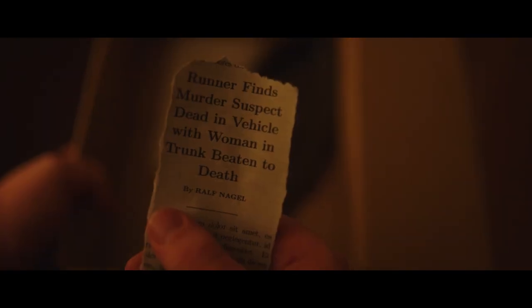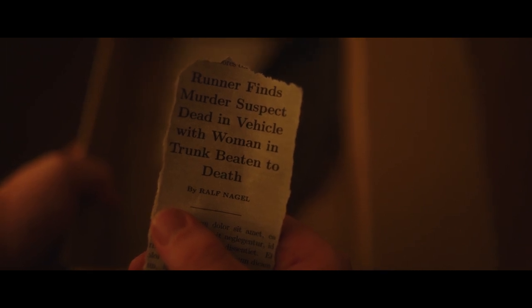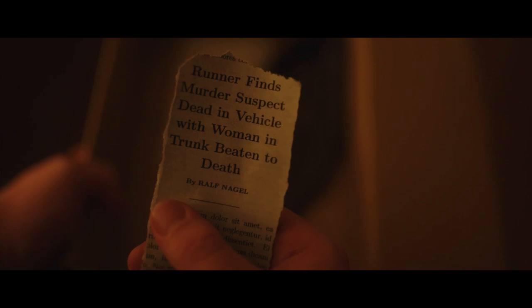Here's another good example of a shot where I just couldn't get my tripod where I would have liked to be because the actor would have had to stand in a way that would have felt unnatural for the shot. But with the jib arm, we were able to get the camera positioned in such a specific spot without interfering with the actor and his positioning and his blocking in the scene.